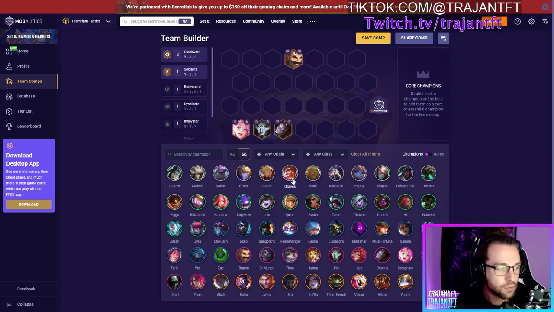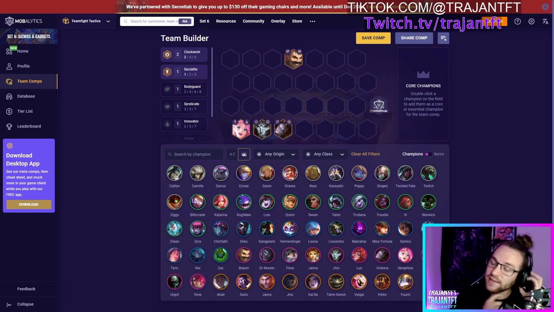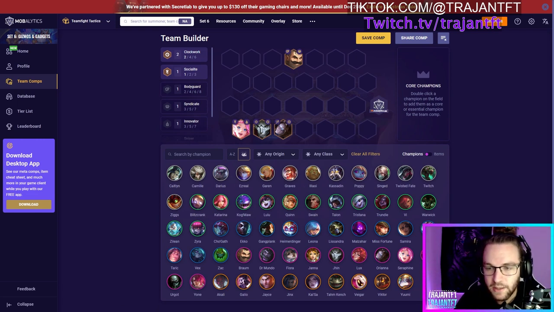Okay, Graves. Graves is in front of strong units. So if you're scouting around and you see that some people are carrying a frontline carry in the early game, like maybe they're carrying a Garen or something, you just want your Graves in front of their carry, or at the very least on the same side as their backline DPS.